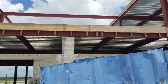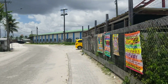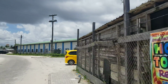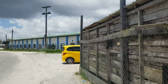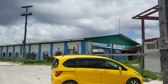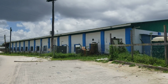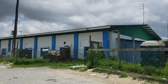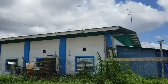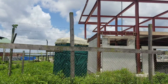So apparently this is an extension of the departure area. So it's part of the expansion of the Timehri International Airport. And I expect there's going to be some departure gates, or maybe, like I said, this building, in the last video I said this building is the post office, right? So a lot of the mail coming in off the cargo planes ends up in this building, I guess for customs checks and sorting and so on.